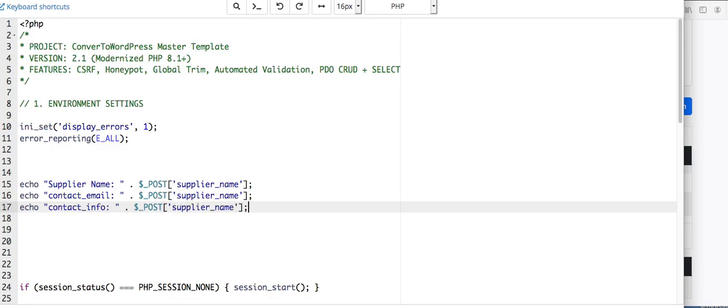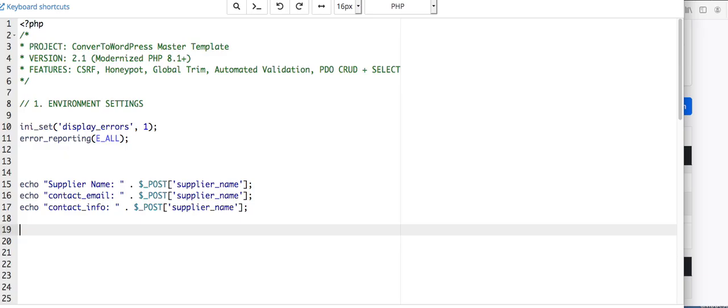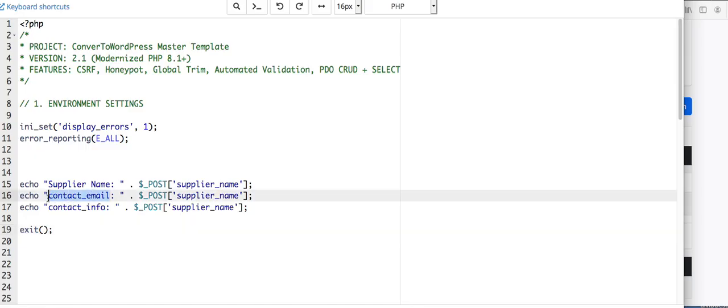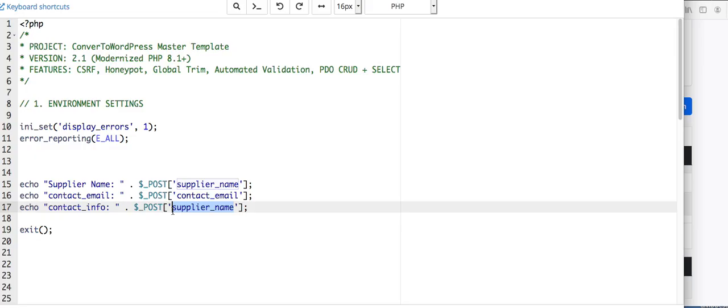Let's go like this. Now, what I want to do is I don't want to continue, right? So I want to cut it. So I'm going to stop it right here, like this. So what happens is, see this information? It'll be, what was it called? Contact email. And this will be contact info. You just go like this. Like that, see? If you do this, you'll be able to check things out real quick.